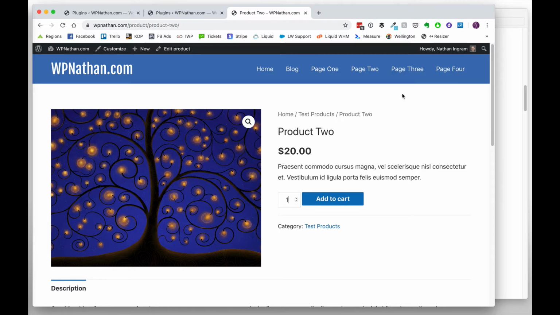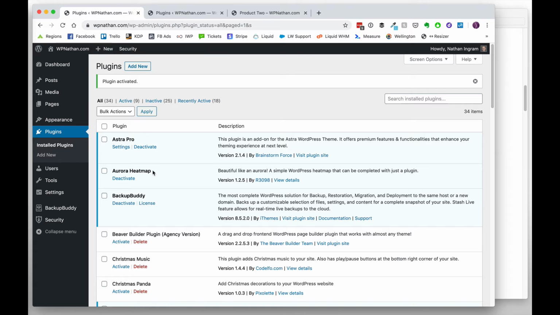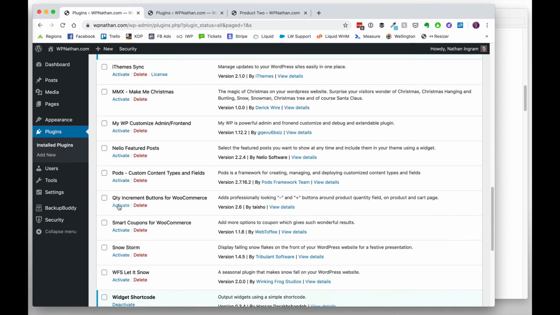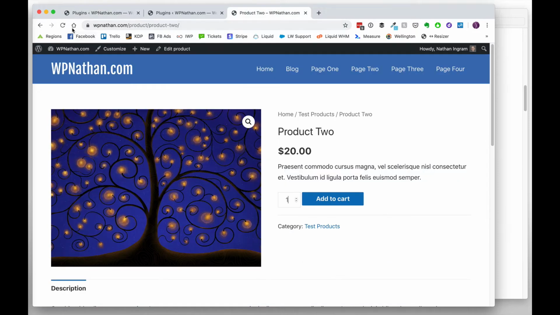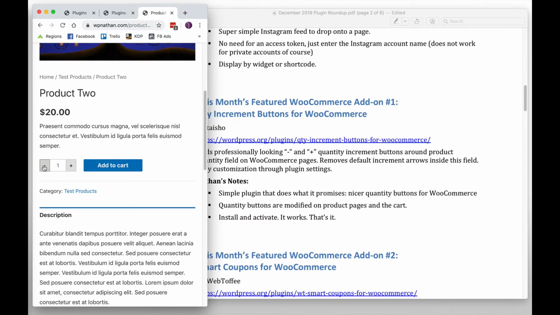So that's why I like Quantity Increment Buttons for WooCommerce, because all you have to do is activate this plugin and watch what happens. Look at that. I like that a lot. And somebody was mentioning mobile. It works a heck of a lot better on mobile.